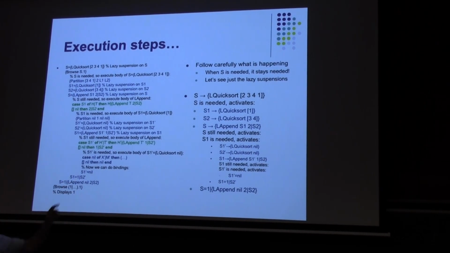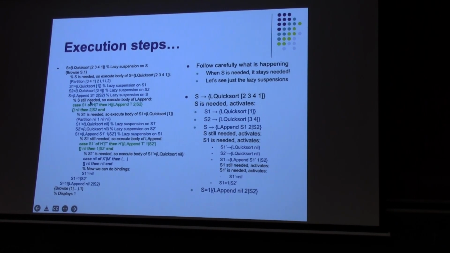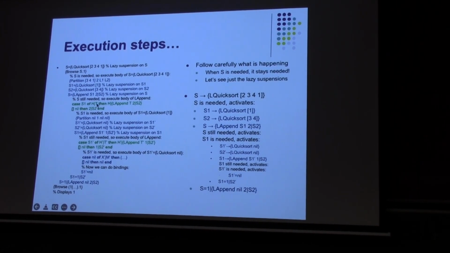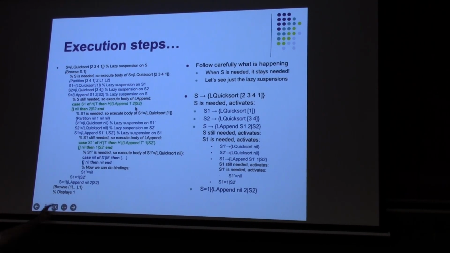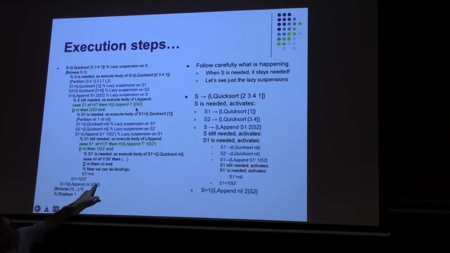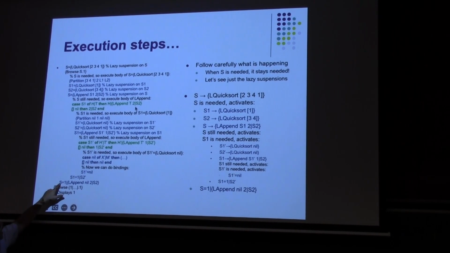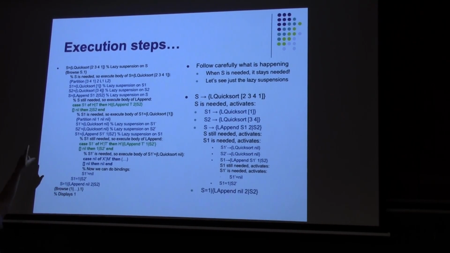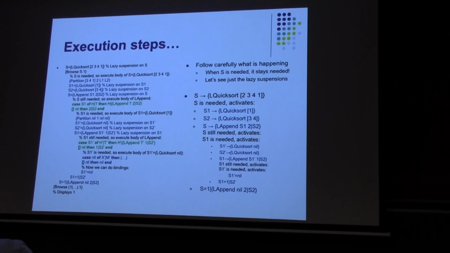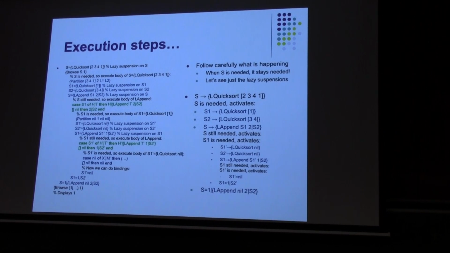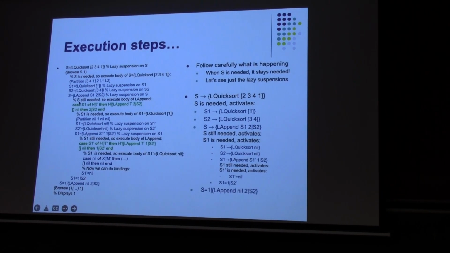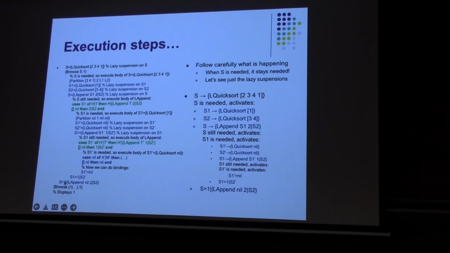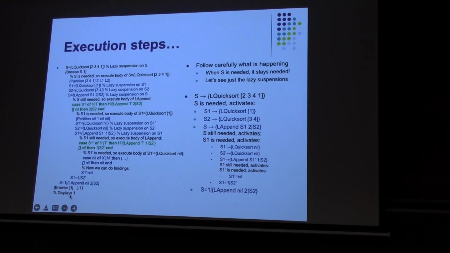And now I know S1, and S1 is needed here, H bar T, it will be 1 followed by this L append. S will be equal to 1 followed by this L append. And now I bind S. And so the S dot 1 has been waiting since the beginning. It's only waiting. Okay, so this dot has been waiting nicely, very patiently, and all of a sudden it sees S is bound, and so it displays 1, and that's it.